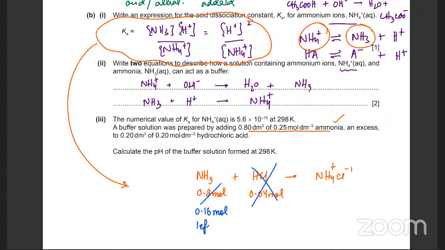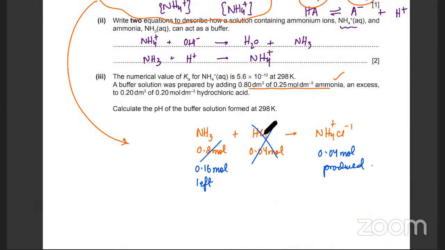Yes, sir. And 0.04 are going to react with 0.04 and they're going to produce 0.04 moles of NH4 plus. So out of 0.2 and 0.04, 0.04 are the ones that are going to react with 0.04. So I'm just going to repeat this. HCl is the limiting reagent, and you have NH3, which is your excess reagent. 0.04 is going to react with 0.04. So that means 0.16 moles are left. 0.04 reacts with 0.04 and produces 0.04 of this.